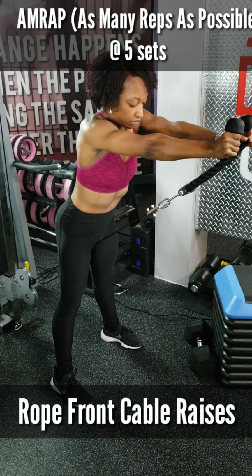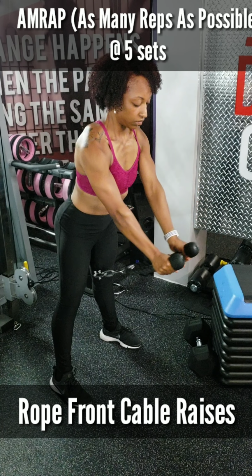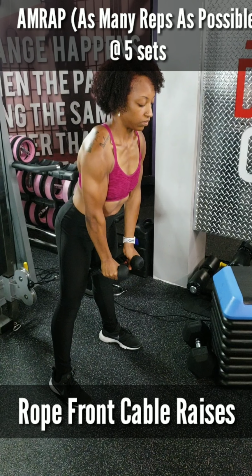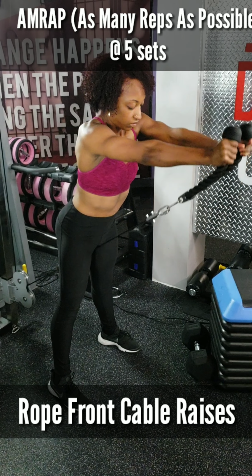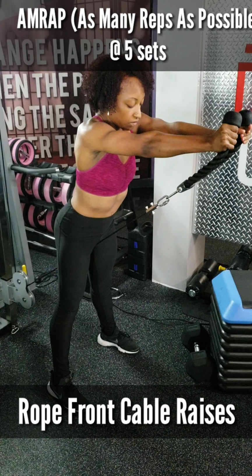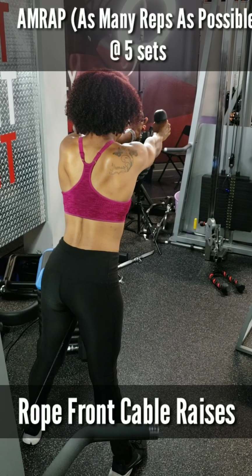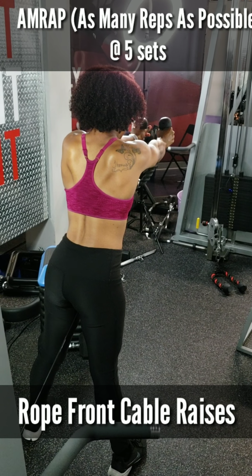Only control it from the upper body movement. Now, I like to use this exercise as a finisher or a burnout. So as you see here, it says AMRAP. That is basically as many reps as possible. So what I like to do is get that weight and for 5 sets, perform as many reps as possible before compromising form, so before rocking or using too much of your lower body in the movement.